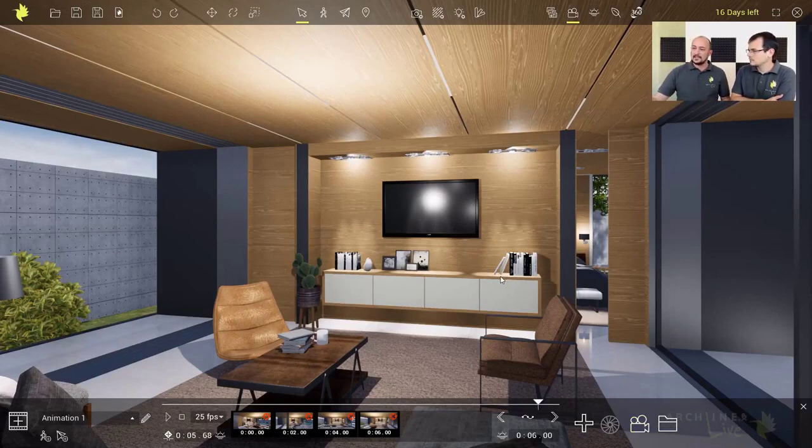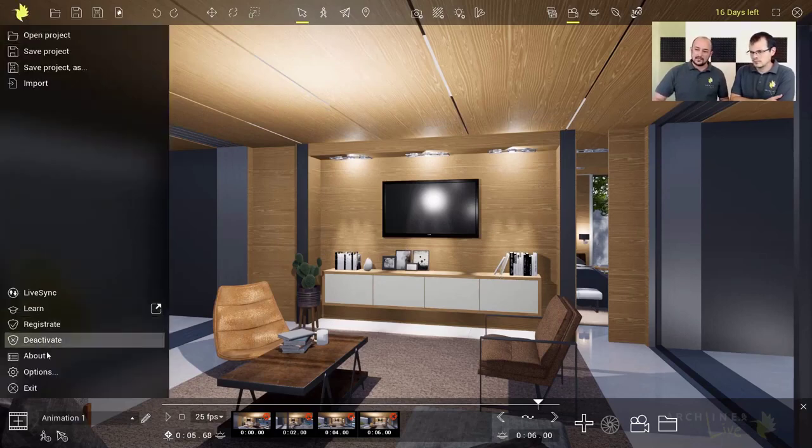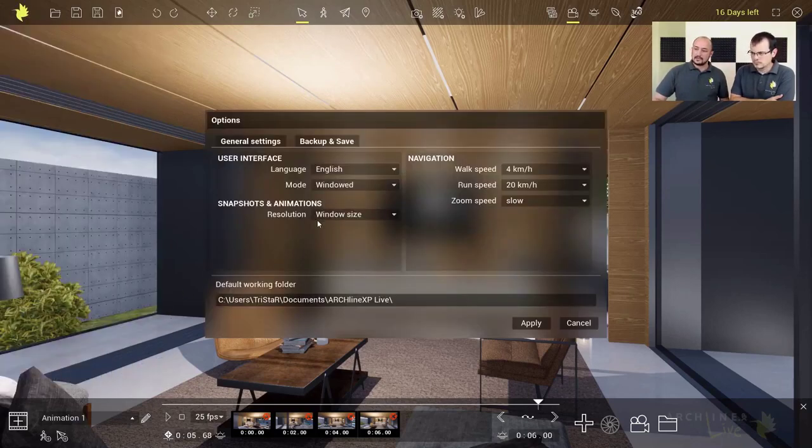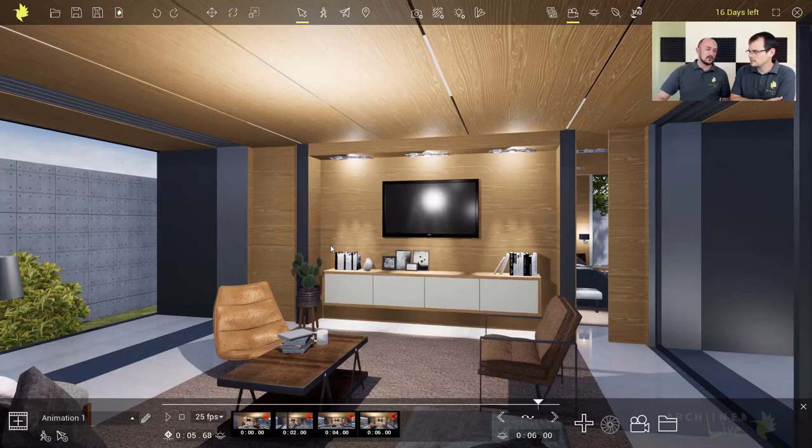In a full HD video, we didn't discuss that, but the video now has a resolution that is described here, which is the window size, which is now full HD. So here's where you can change the snapshot resolution and the animation video resolution. And when you hit this one, the software will start creating the animation, and after 4 or 5 minutes, this whole long full HD video will be fully generated and available for sharing.